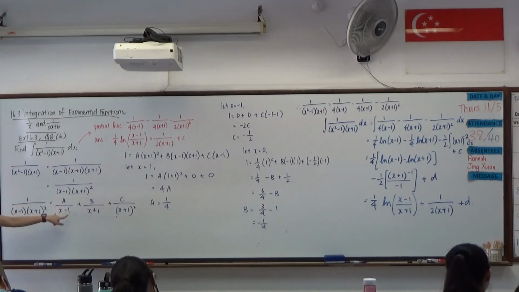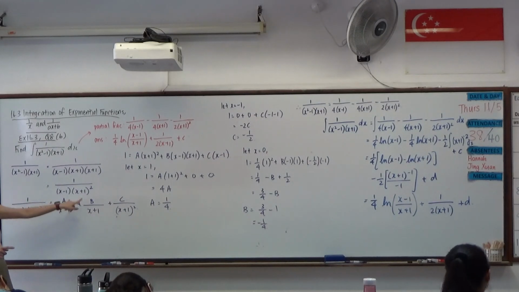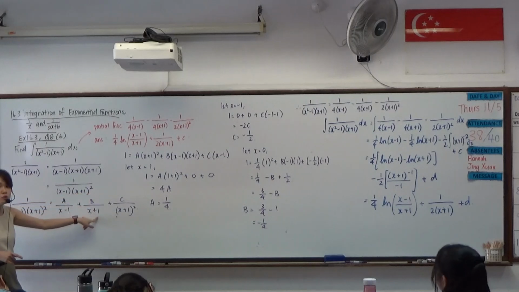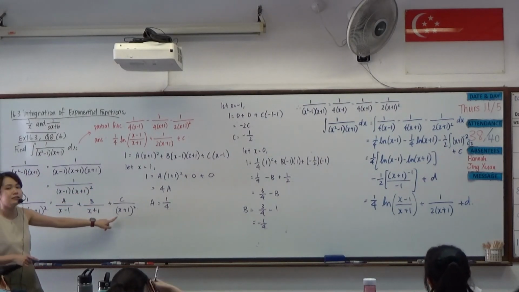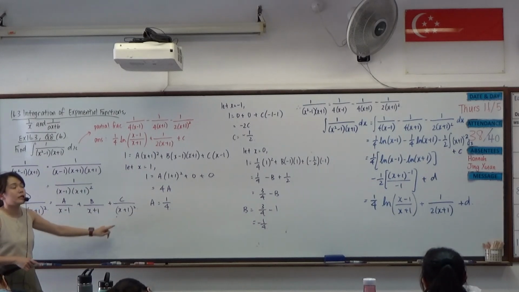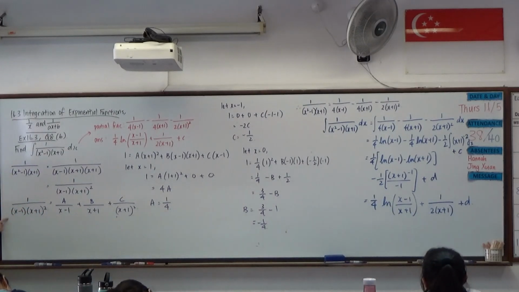Your x minus 1 will give us A over x minus 1. Your x plus 1 squared will give us two separate partial fractions, one with x plus 1 as denominator, the other one x plus 1 squared. Okay, I do not encourage that you try to skip steps over here and try to do a mental calculation because you will have the tendency to make careless mistakes that way.